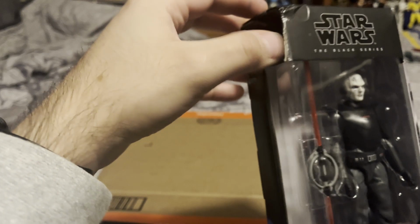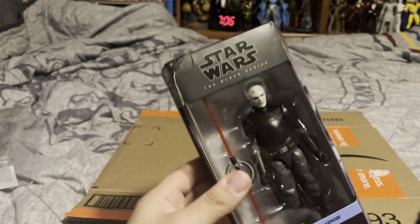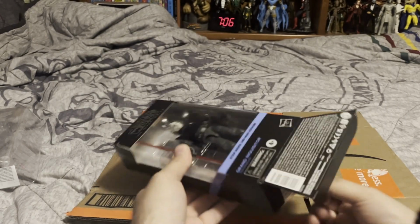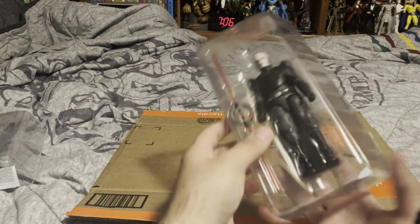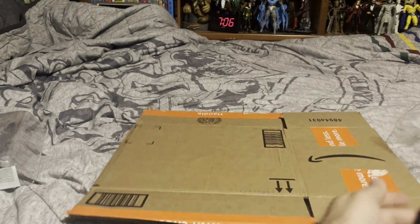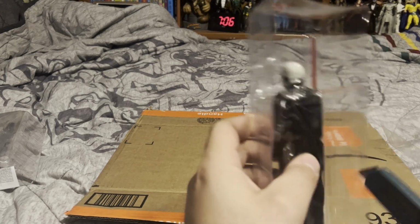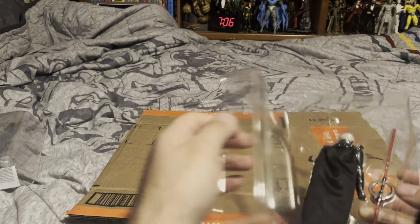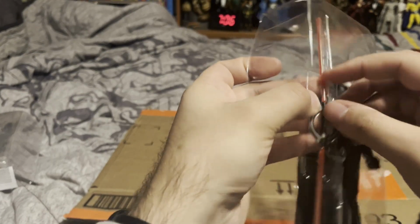Again, big ups to Amazon, treated us with love and care. I was going to order a replacement and they told me it wouldn't be here till February, so I said, screw it. We're just going to have to deal with what we have. I'm an out-of-box collector anyways, but it's more about the principle. If you're spending all this money on a figure, you don't want a box that looked like it got run over by the truck before it got to your house. But that's beside the point.